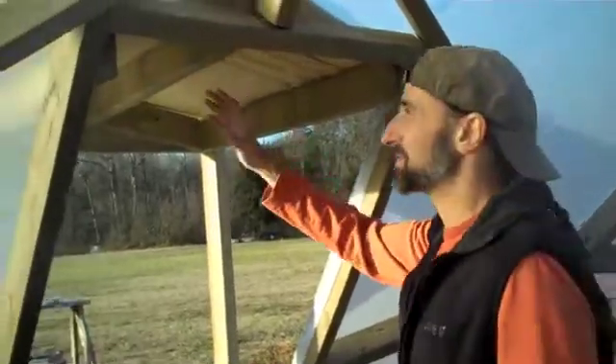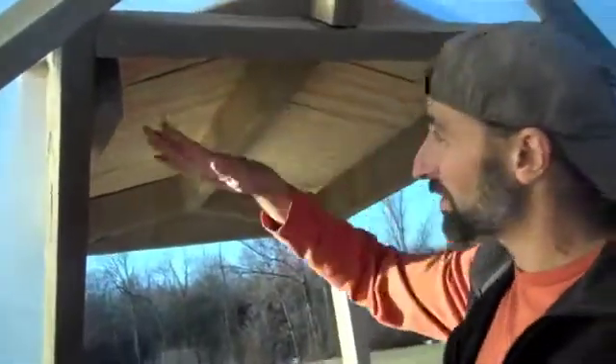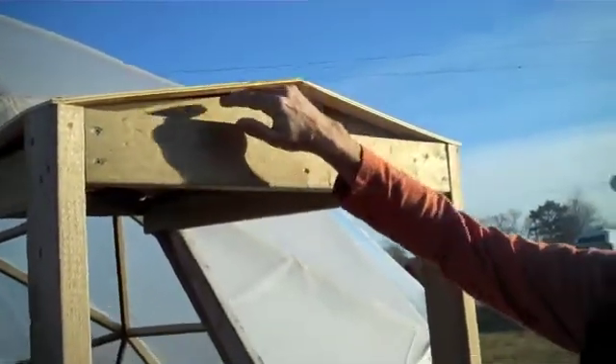So I made a slight modification — I did a roof on here because I was afraid that just covering this part with plastic, the water might settle between the beam. So what I did is put a couple of angle boards up here. You can probably see a bed of water here. I cut a couple of boards like this, ran a board across to here — they're angled towards the dome, towards this board right here, and attached it in. Then just ran some quarter-inch plywood across, which I will now cover with plastic. I'm going to push this plastic up over the roof and staple it down up there so the water won't come through.